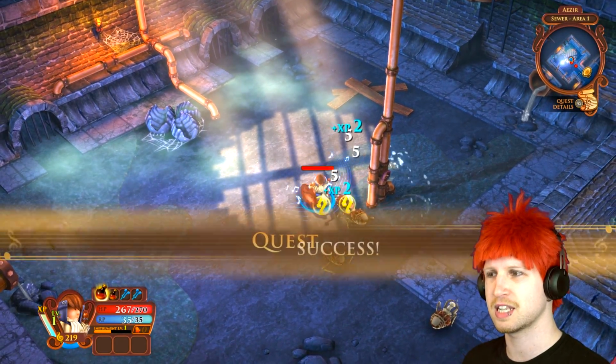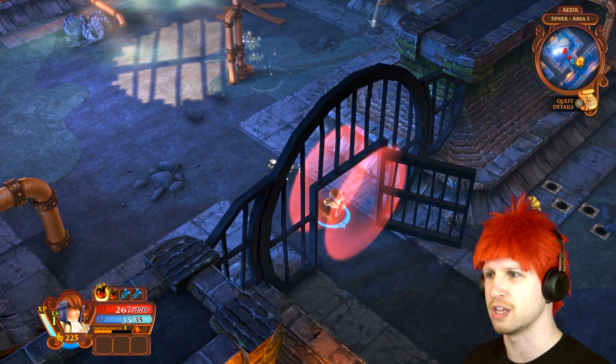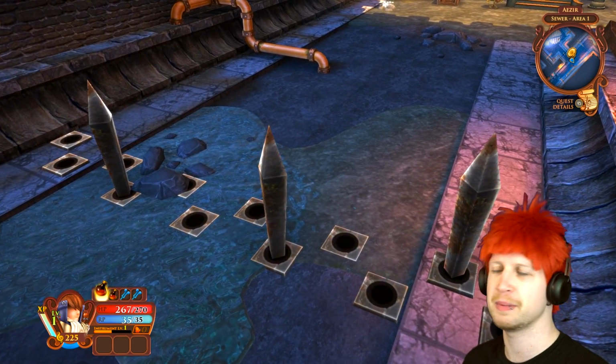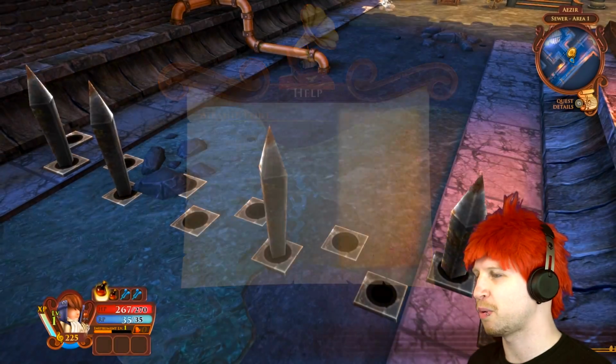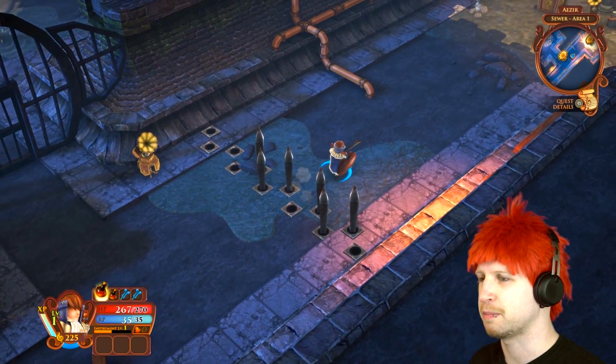These are those cicadas that we were talking about, which are a different enemy type. They kind of dash at you, but for the most part, especially if you're a ranged character, you're going to be able to shoot the enemies off the screen. Airship port is going to end up taking us back to town. We'll just ignore these traps and skip right through them.